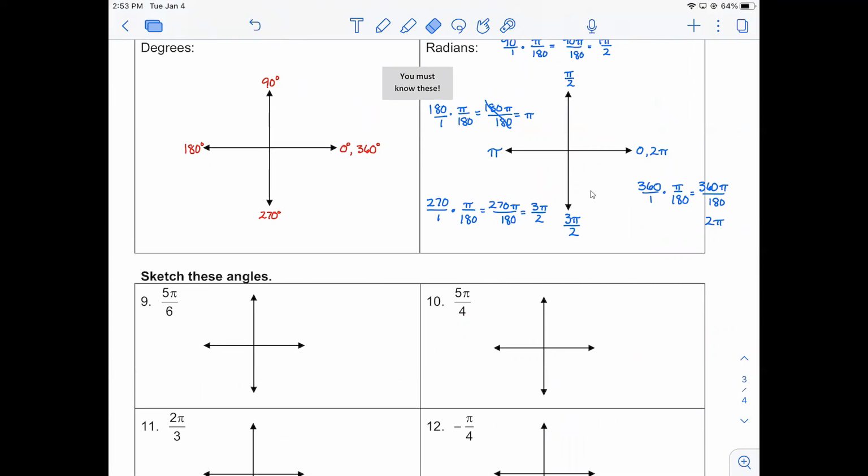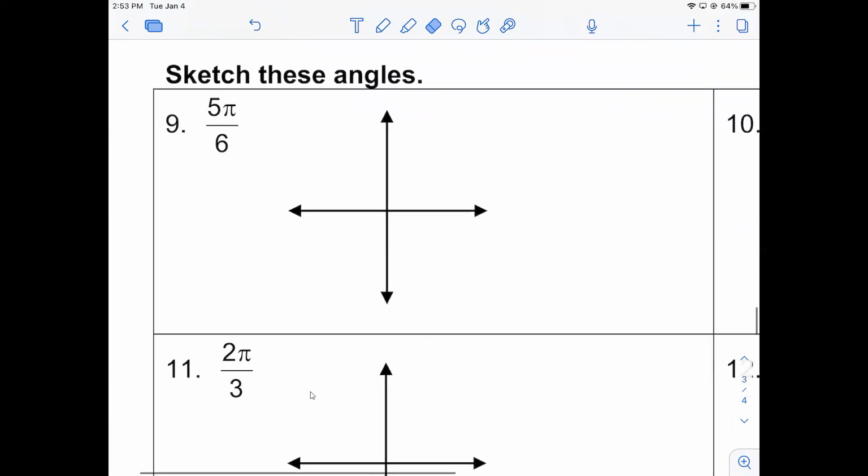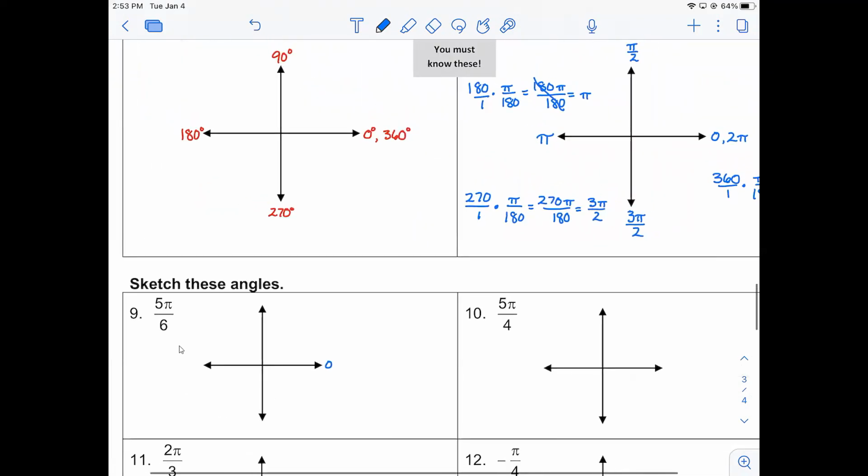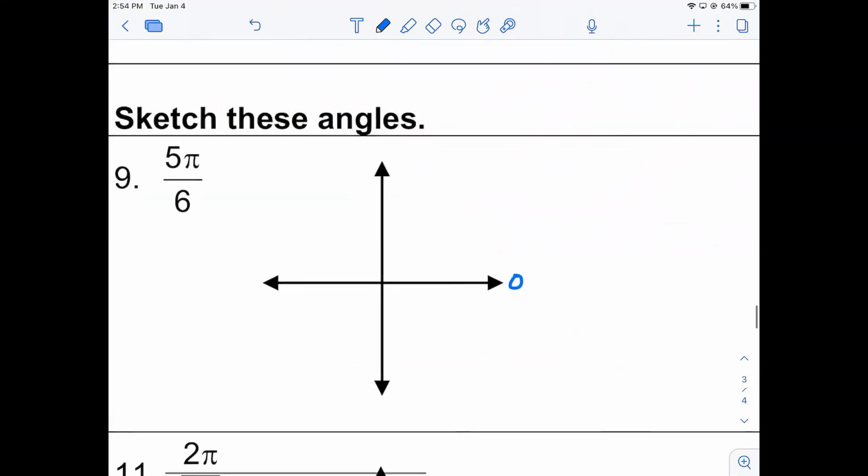So let's think about it this way. If I know this is pi, and I'm trying to come up with the quadrantals for this one, what I want you to think about is an actual pie. We're going to start with 0 right here because we always start with 0. So go ahead and put your 0. Now, if I need a pie that has 6 slices in it to get from here, sorry, you've got to follow me on the mouse, to get from here all the way over to this, that's a full pie. So if I think of a full pie that's cut into 6 slices, this is going to be 6 pi over 6, because that's just telling me how many slices are in this whole pie, okay?